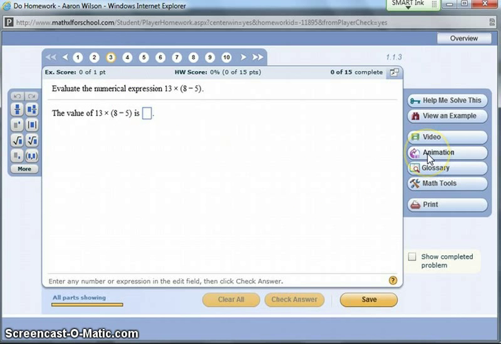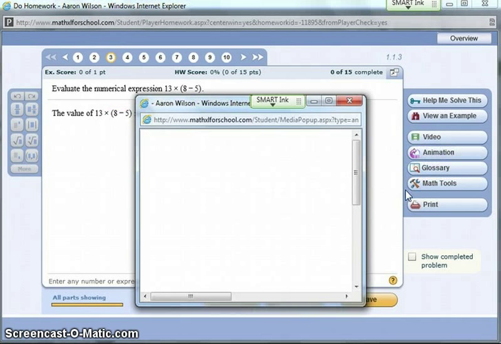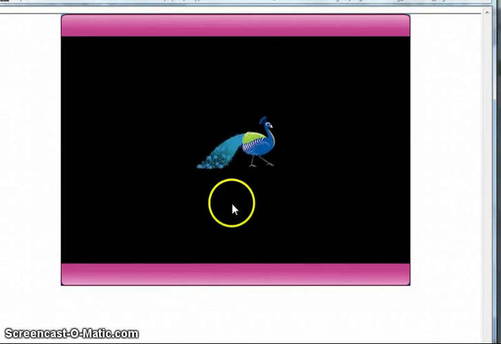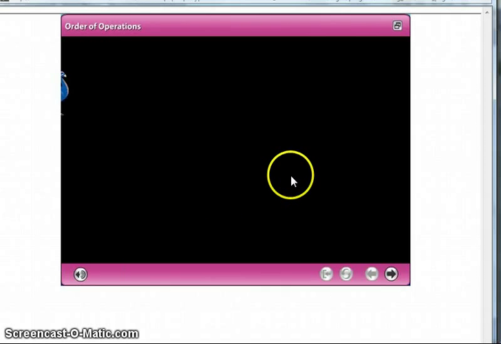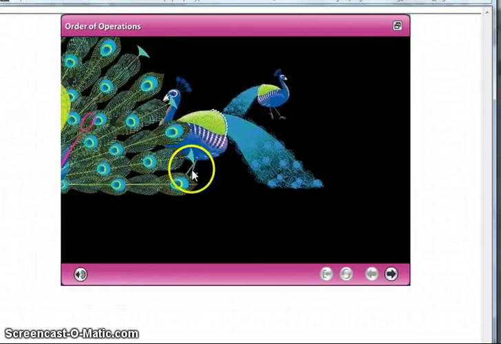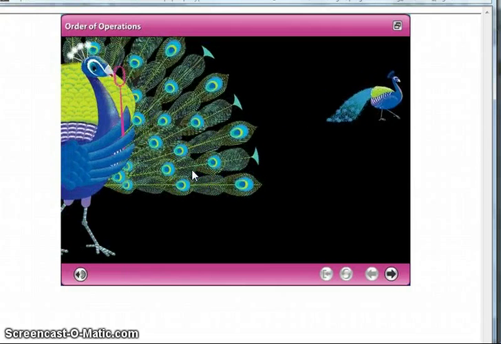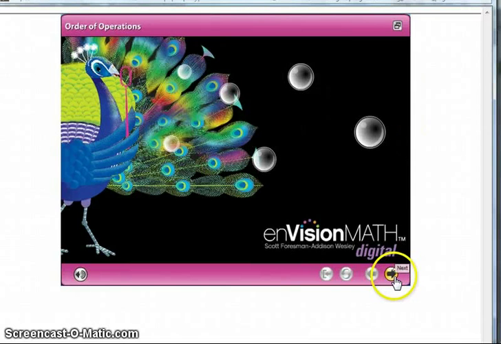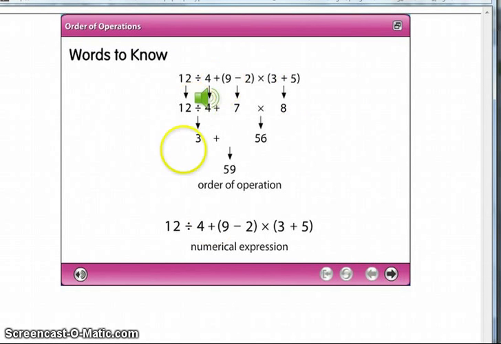Question 3 has animation. So if you come to this order of operations problem and you are struggling with how to solve it and you just don't know, you can actually click animation. And again, we're going to go with English. And I believe the Digits mascot is a peacock. I'm not exactly sure why that pops up, but this will be the opening screen for all the animations. And you can walk through an entire problem by clicking the next button down here in the lower right hand corner. So you hit next, and it brings up a problem.